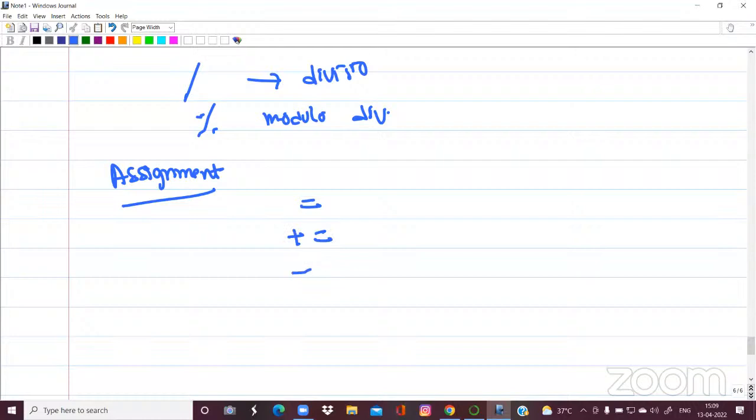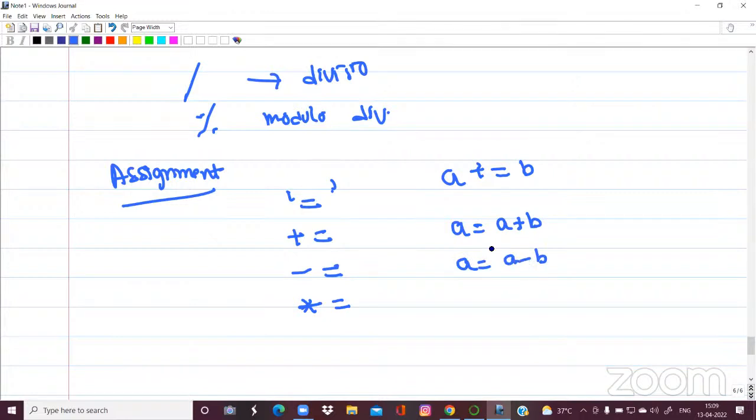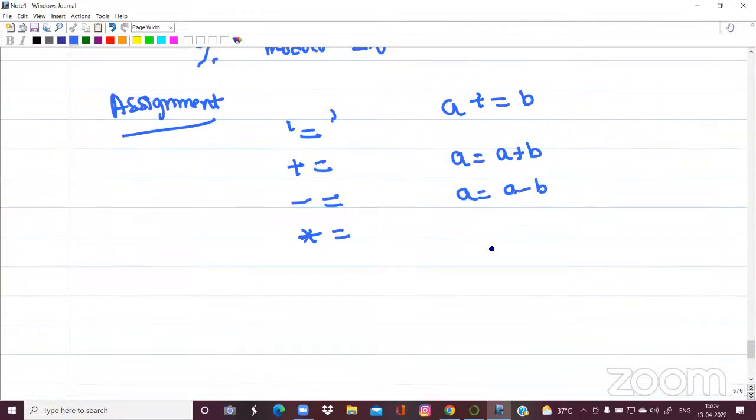These are the different assignment operators. The basic assignment operator is your equal to symbol. Then you are combining arithmetic and assignment. So if I write a plus equal to b, this indicates a is equal to a plus b, a minus equal to b is a is equal to a minus b, and so on. So these are the various assignment operators that we use.